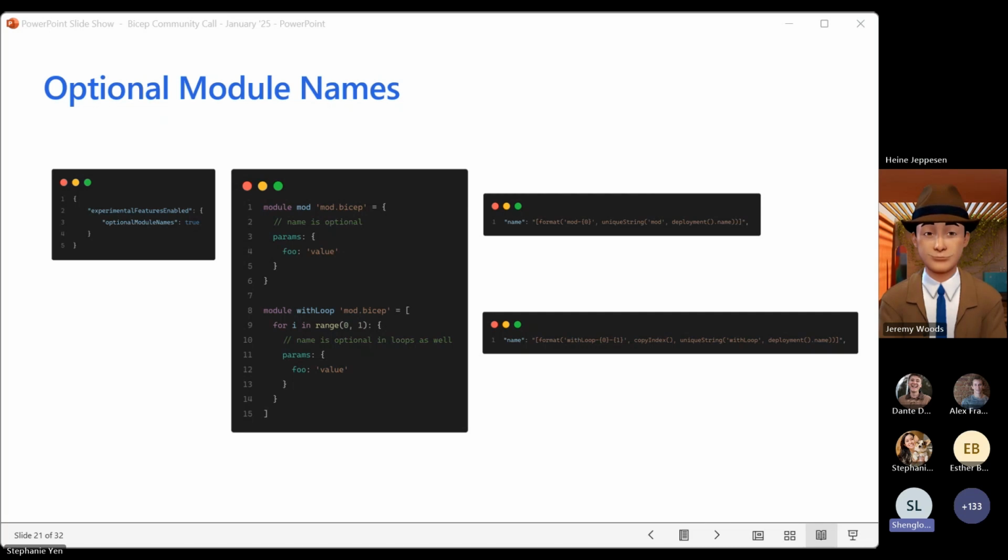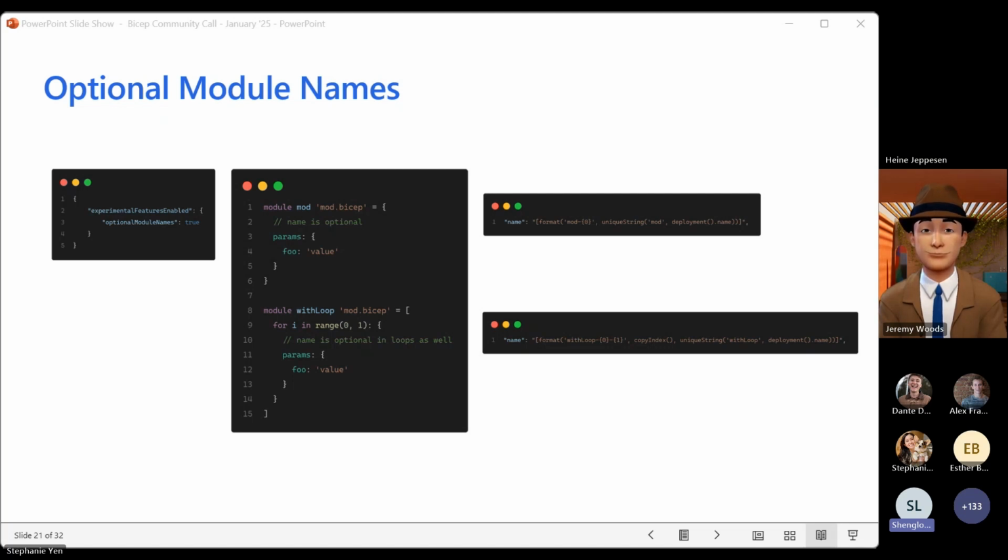And this works for modules with or without a loop. As you can see on the screenshot, I have two modules, and they don't have the name property set. When you compile the Bicep template, the Bicep compiler will use the module symbolic name to generate a unique string. For a module with the for loop, it will use the copy index. So this generated name is guaranteed to be unique within the whole deployment scope.